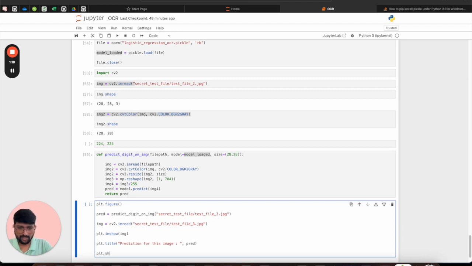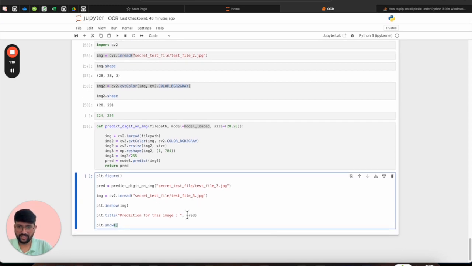It will plot a beautiful image for us. The same image which we have in the secret folder will be loaded here and then give the prediction.